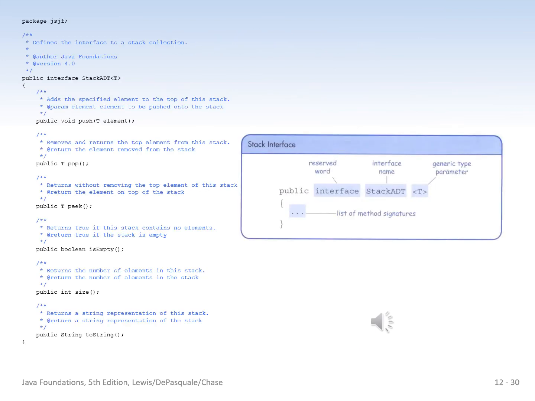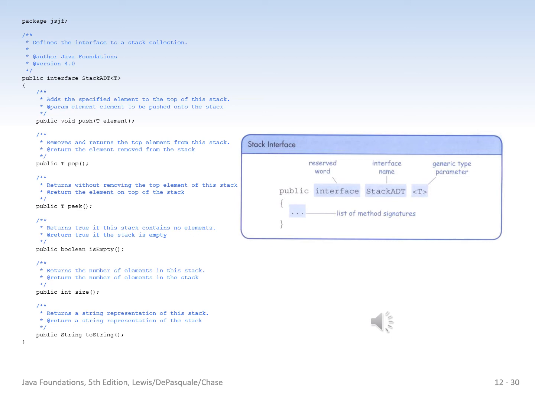Here we have a stack interface. Notice its declaration, public interface StackADT. Interface is a reserved word. StackADT is the interface name. And we're using the generic type parameter, which means we're going to be able to instantiate stacks of whatever type we choose.